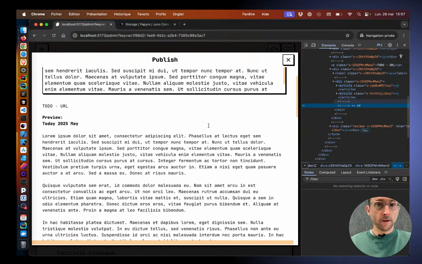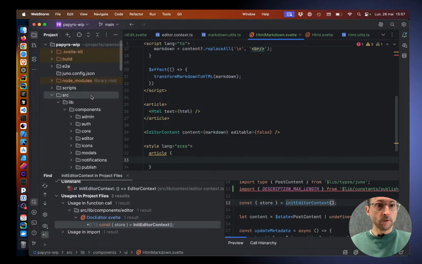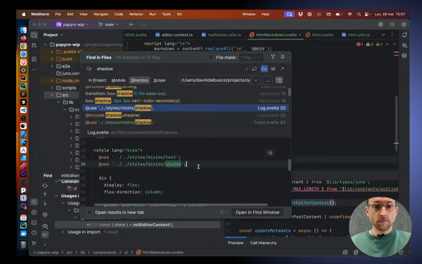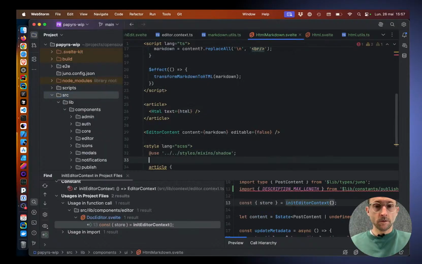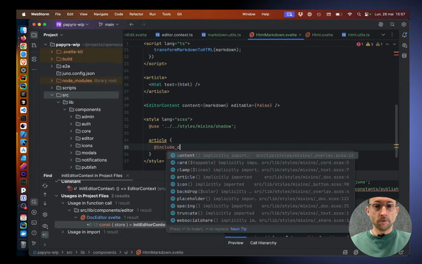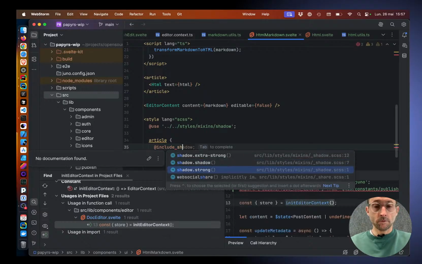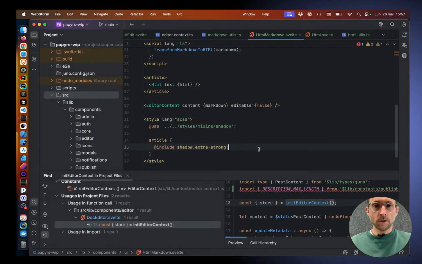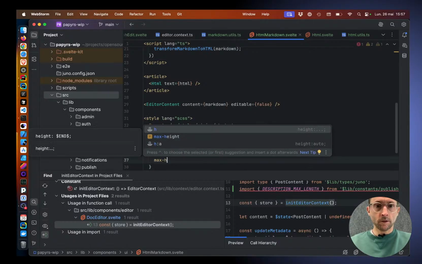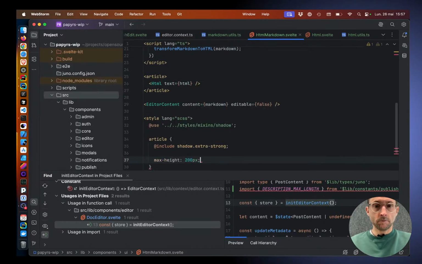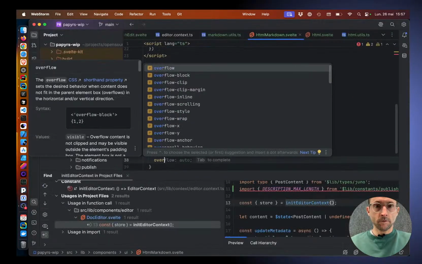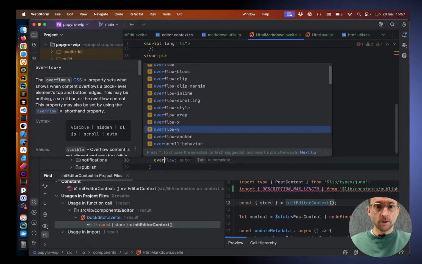Right, and I'm just gonna add shadow. Include shadow strong, extra strong. All right, and we're gonna put like a max height of, and overflow auto.